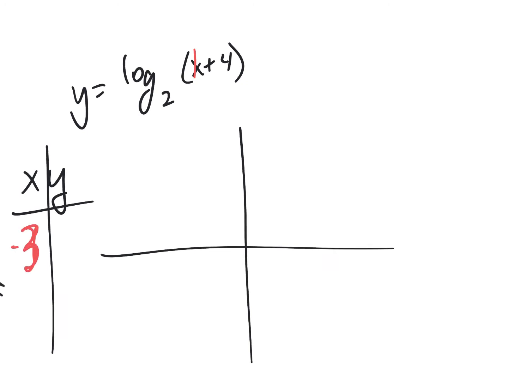-3. I heard that first. So -3. And that makes that 1. Ooh, got a 1 in the argument. What's it equal to? 0. So -3 comma 0 is definitely a thing. Anybody want to know where the asymptote is? What would you put in to get the asymptote? -4. Whatever makes that 0 gives you the asymptote.